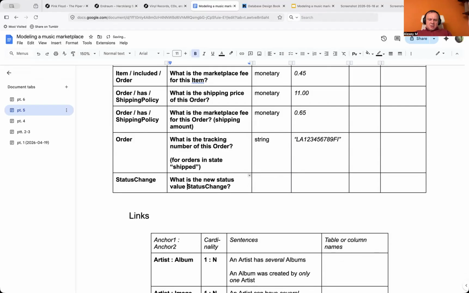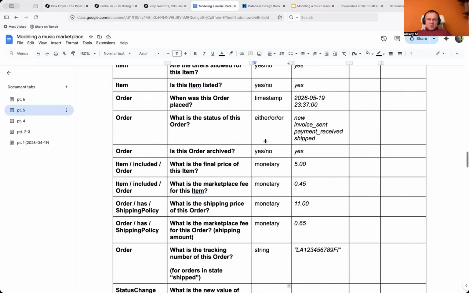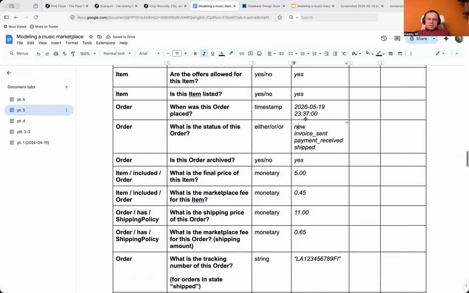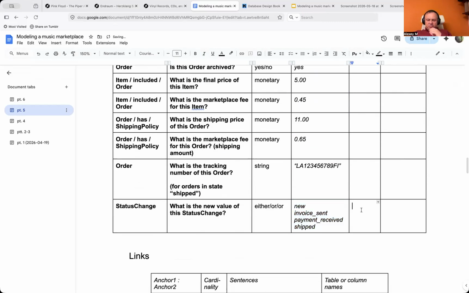And what is the new value of this status change? It's also either-or. So here we copy-paste it for simplicity.